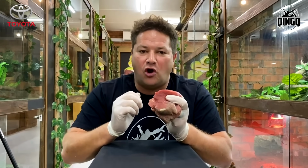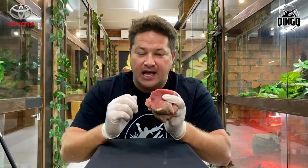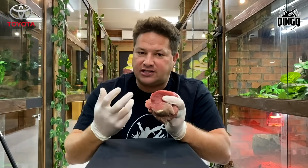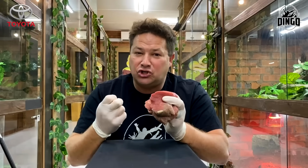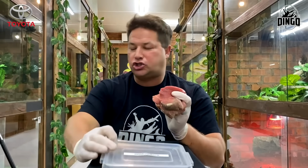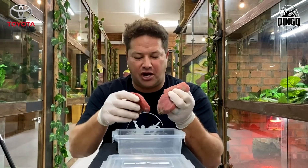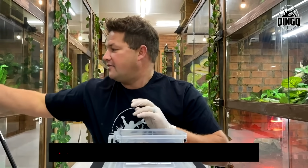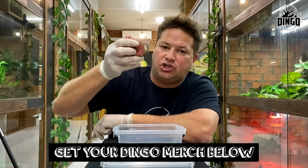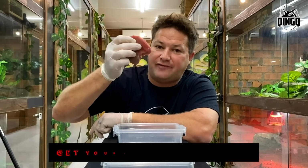We're going to start off though with the Eastern Diamondback rattlesnake, all the way from America. It should have a mixture of hemotoxin and cytotoxic venom, which should break down tissue, blood vessels. Now, you might be saying, Dingo, what is it going to do to a piece of meat that is actually not living, it's not alive? I have no idea. The idea is that it should be breaking down the tissues here. So even though there's no blood pumping to it now, it should still have some impact.